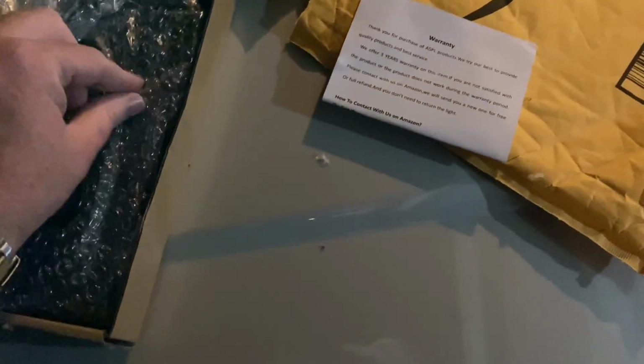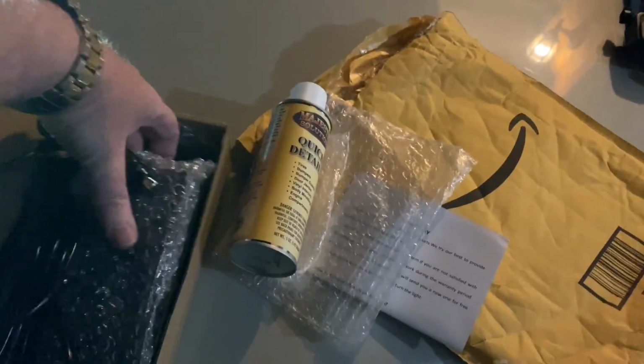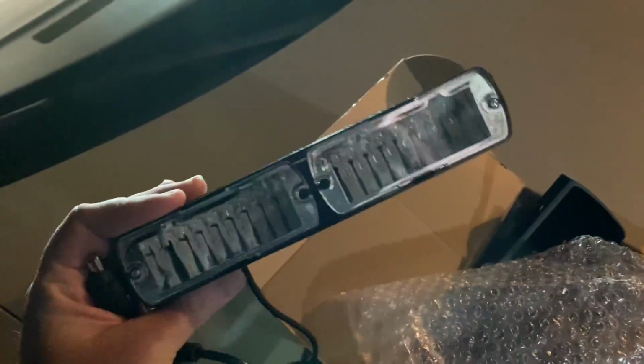And then we have the light gear itself. And yes, this plugs directly into a cigarette lighter. So if you're a YouTuber or something and you want to get your troll on, only on private property only, then this may be for you. That's the visor to make it connect up to the window so you don't get the glare inside. And we have the lighting system right here, like so. This is gonna be pretty epic.